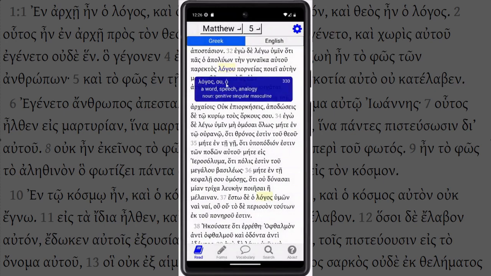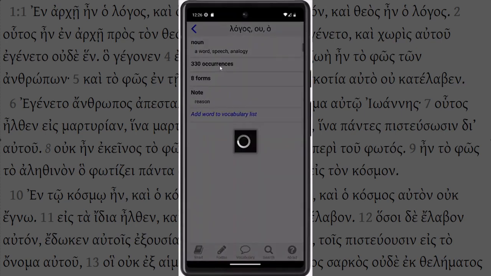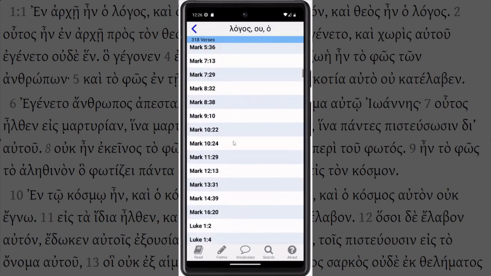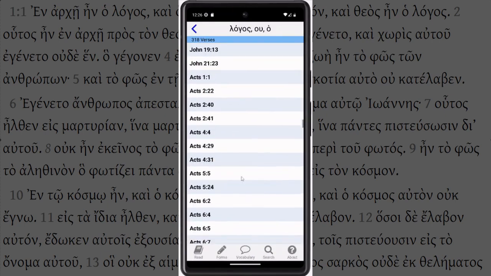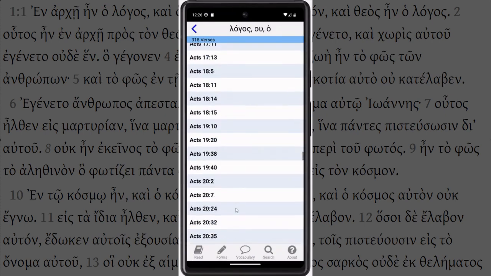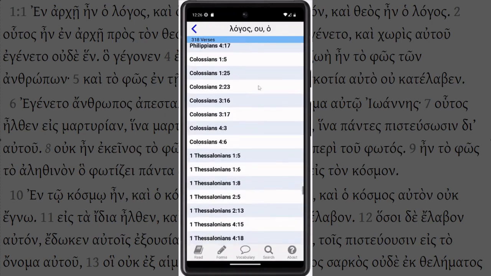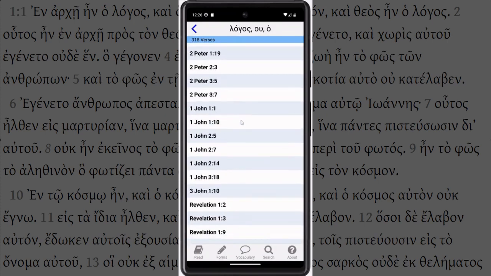Let's click on one of these, click on the blue, come back here, look at the occurrences. And so you get through this as you would by scrolling. So if you want to get all the way down to see if there's any in Revelation, as you can see, this is going to take us a little time. This is a case where personally, I like to use the scroll buttons. And if that doesn't make sense to you, go back and check out the video on the read screen.